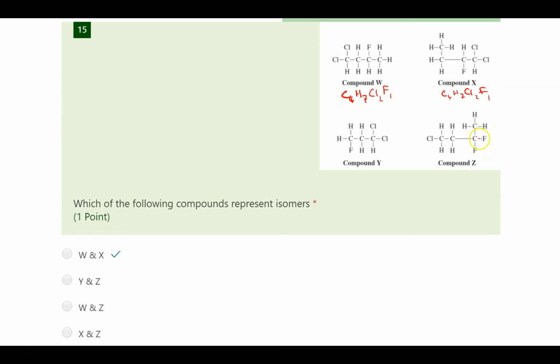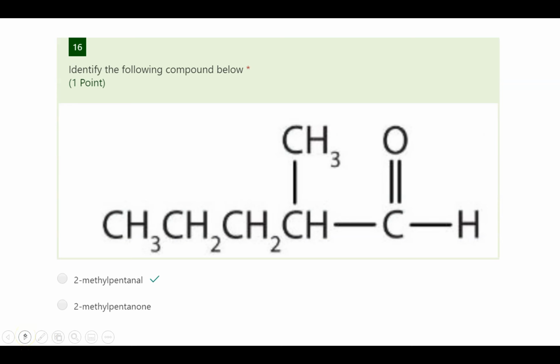So let's have a look at this one. This is the other tricky one. So go 1, 2, 3, 4. So C4. Okay. This one doesn't have enough carbon, so that's out anyway. Go away, Y. You're not wanted. H's, 1, 2, 3, 4, 5, 6, 7. So 7 H's. Could be the same. Cl, there's only 1 of those though. And fluoros, there's 2 of those. You don't need to write the ones, but you'd write them because it helps you count it all up. And that gives you the correct answer there.